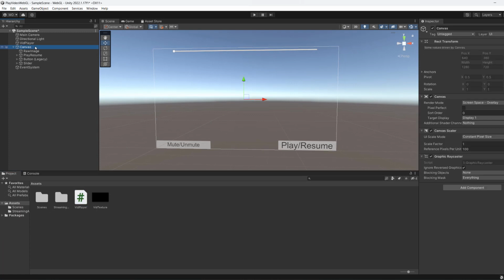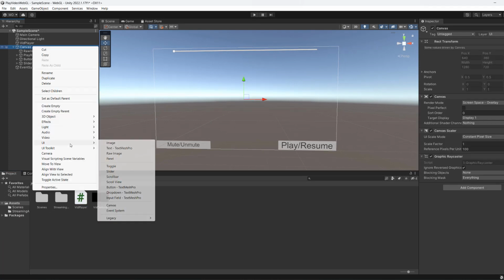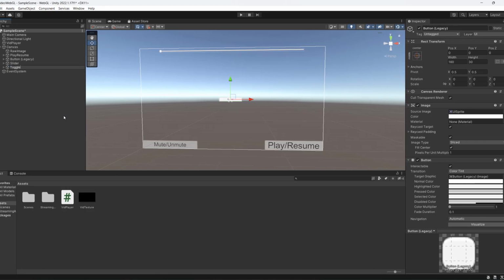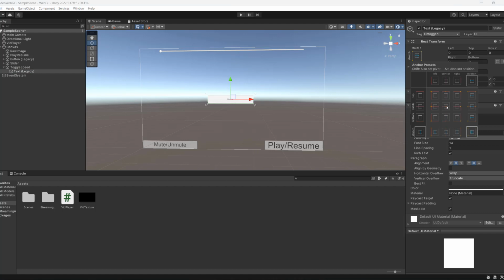Then in our canvas, we're going to right click, we're going to go to UI, Legacy, Button. If you're in an older version of Unity, button will just appear as an option and won't be under the Legacy button. We're going to call it Toggle Speed. And we're going to make the button a little bit bigger. And inside, we're going to go to the text. We're going to change it to be the normal rect transform. And we're going to do toggle speed as the text. We're going to set the size to be 50. That fits just perfectly. We're then going to go back to the button.